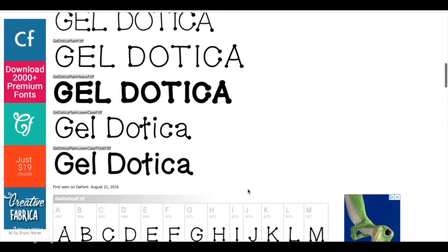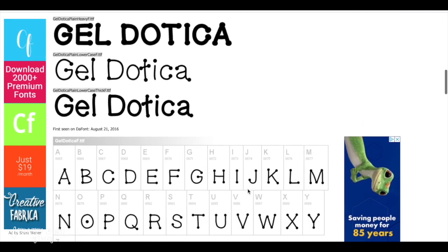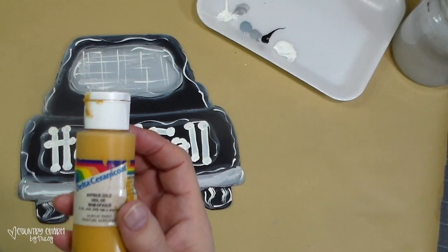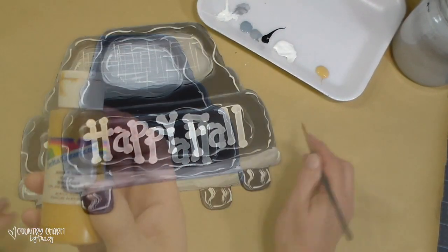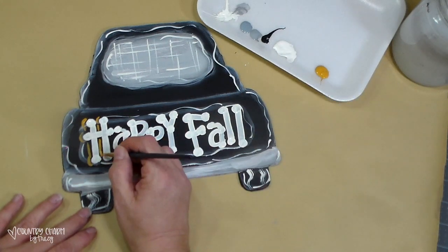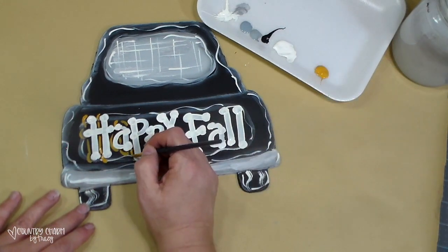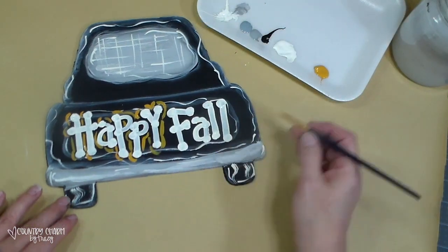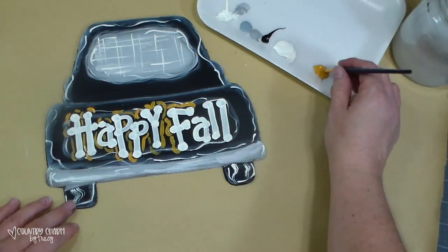All right, so once my hand lettering, the happy fall, is dry, I am taking a small round paintbrush and this antique gold paint and just going around to give it some highlight on each of the letters. Now I'm going to add some splattering because that's what I like to do.